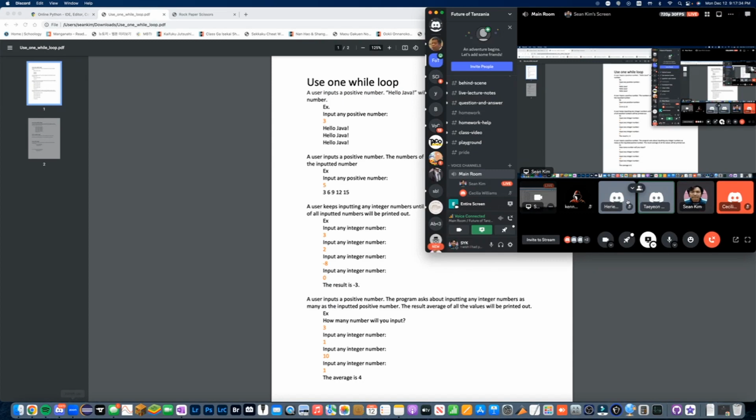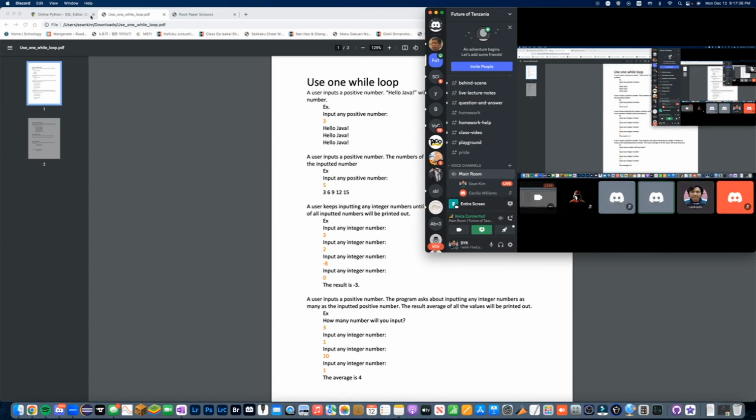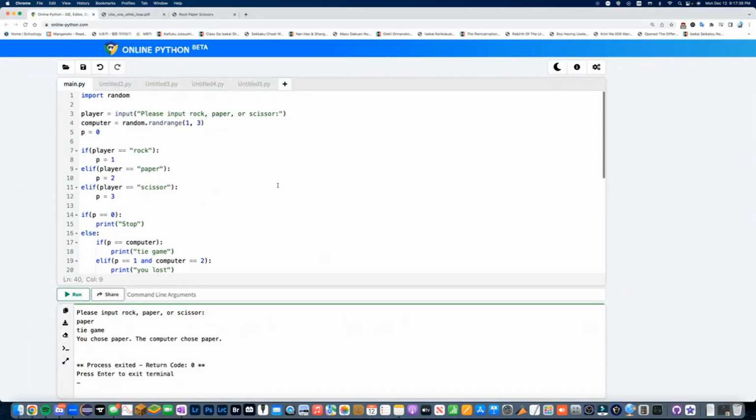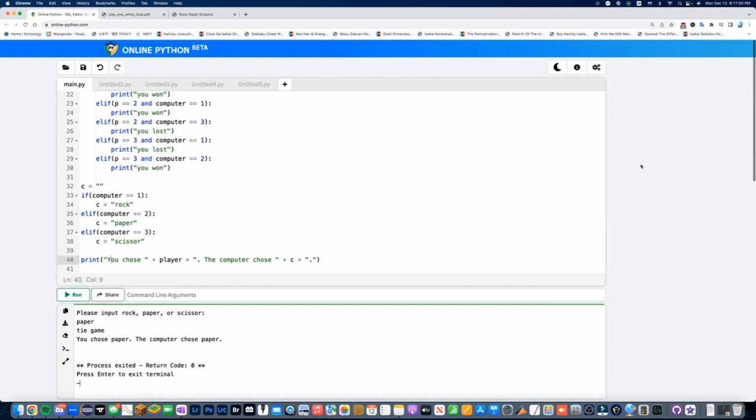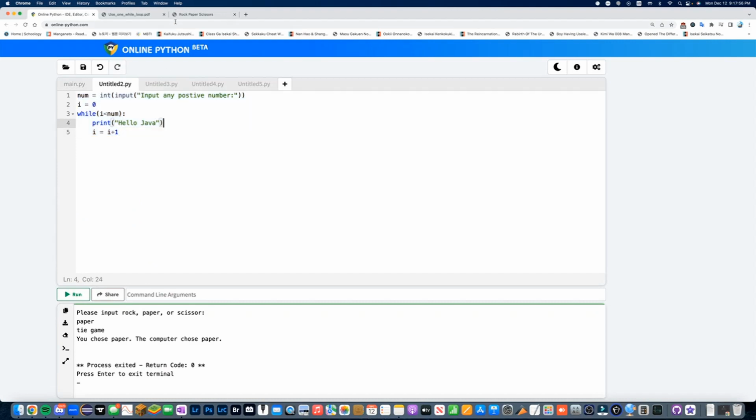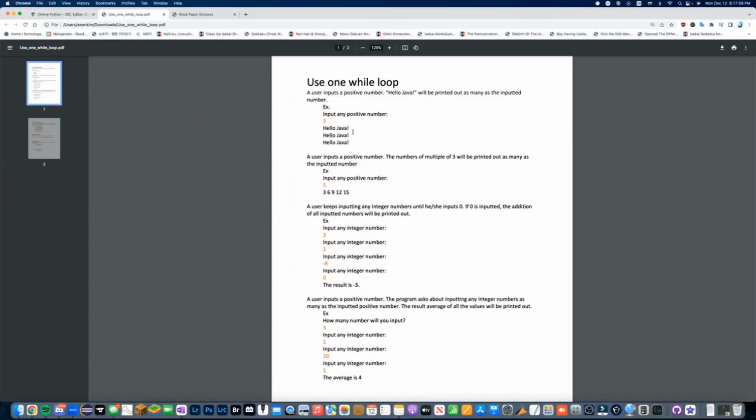Can you go back so I can screenshot it? Okay. You can take a screenshot of the top. Tell me when you did. I'm going to get the bottom part too. Did you get it? Okay, thanks. Now we're going to move on to the use one while loop.